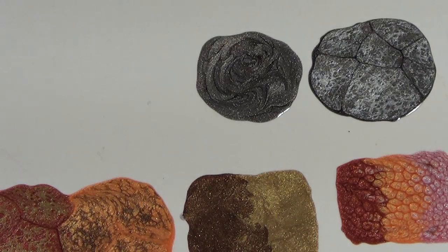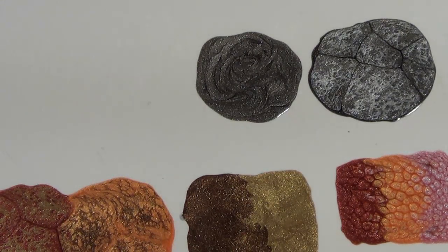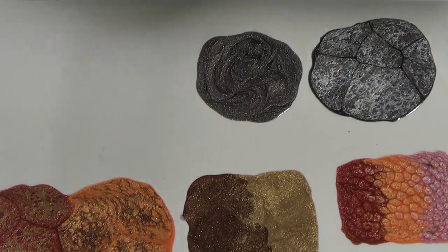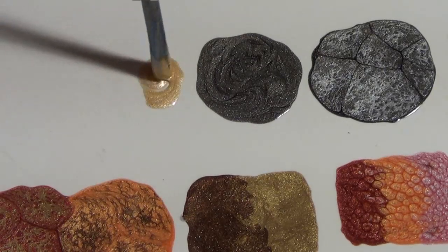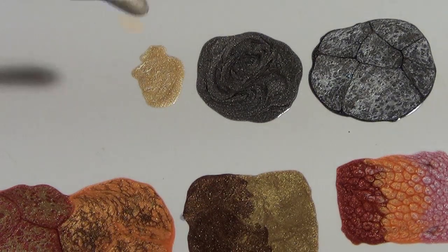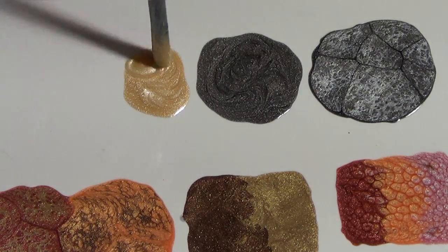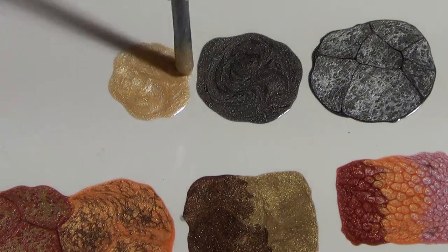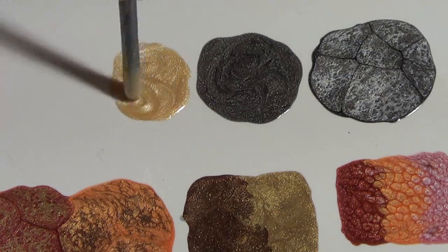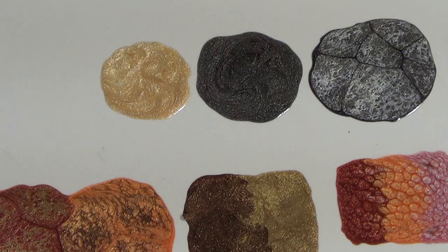Now let's have a look and see what the moon looks like. This moon colour that we're going to use. So we're going to give it a good stir again. If you can't see it, but you can hear it, that's me. Every time I'm going back to a paint, I'm giving it a really good stir. This is what the moon's going to look like. Not the actual one, but this is just an idea of what this one looks like. And when it dries, it's going to dry all pearly and swirly and pretty like this, but different to the one next to it. And remember, this is the one you can brush on, so on cylindrical objects and things, this one's good for that.